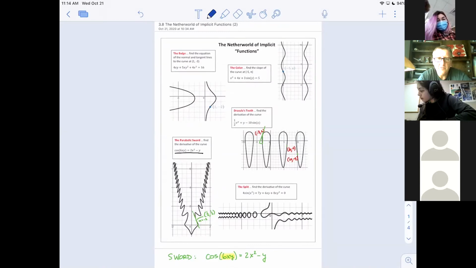And again, the cool thing is we're still going to be practicing this tomorrow. The project that we're going to take on tomorrow is just you practicing this, except you are making up your own and you're trying to get the point to slide everywhere. You're not trying to just find the slope at one point. You're trying to find it at all of them. So we'll pick it up there tomorrow.